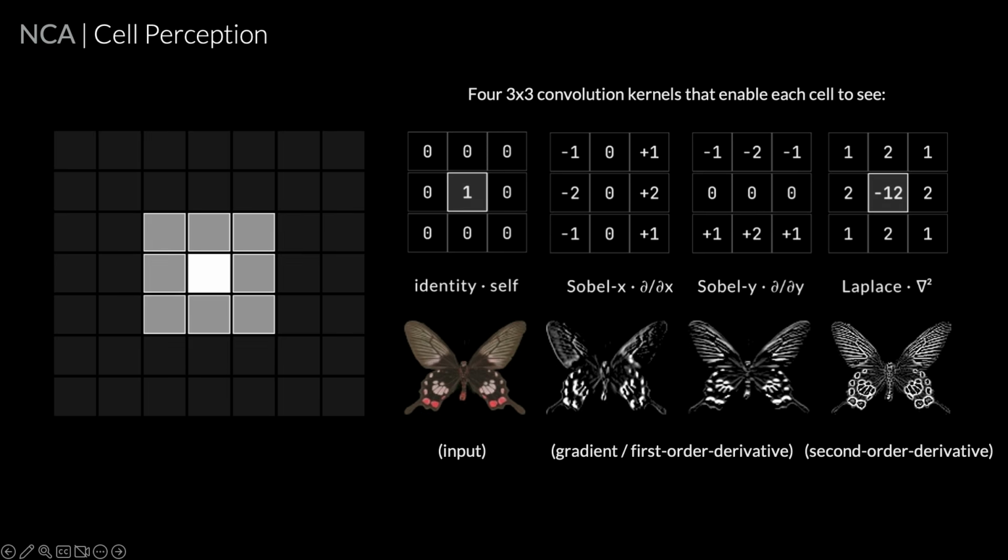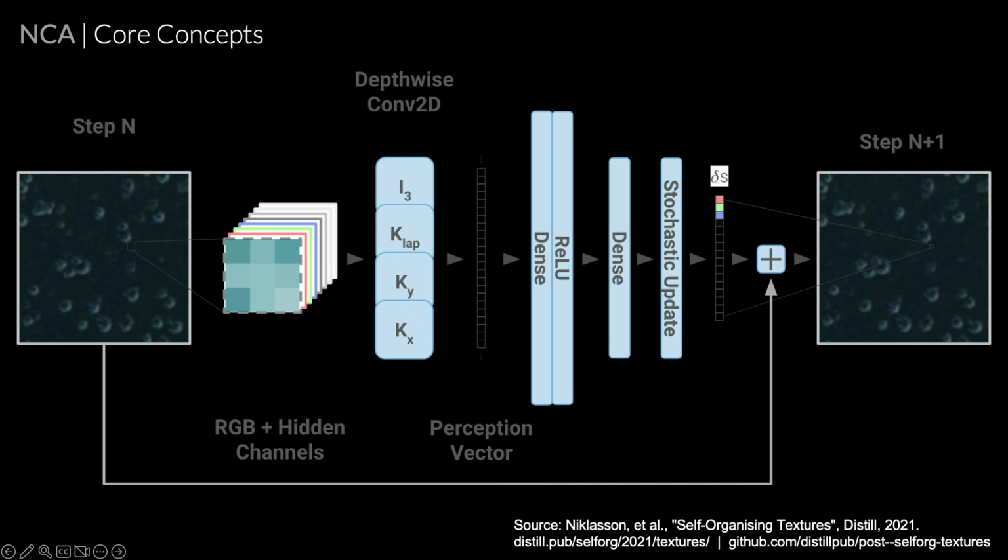Before we dive into any examples, we need to look at what kind of network we are dealing with here. Fundamentally, the network is a convolutional neural network. It uses hard-coded convolution kernels to see its neighbors. You use convolutions all the time in compositing or image processing for sharpening, blurring, and other operations. But those specific kernels give the network the local image gradients, so basically the rate of change across pixels. This is the perception part of the network and models how the cells see their neighborhood and surroundings.